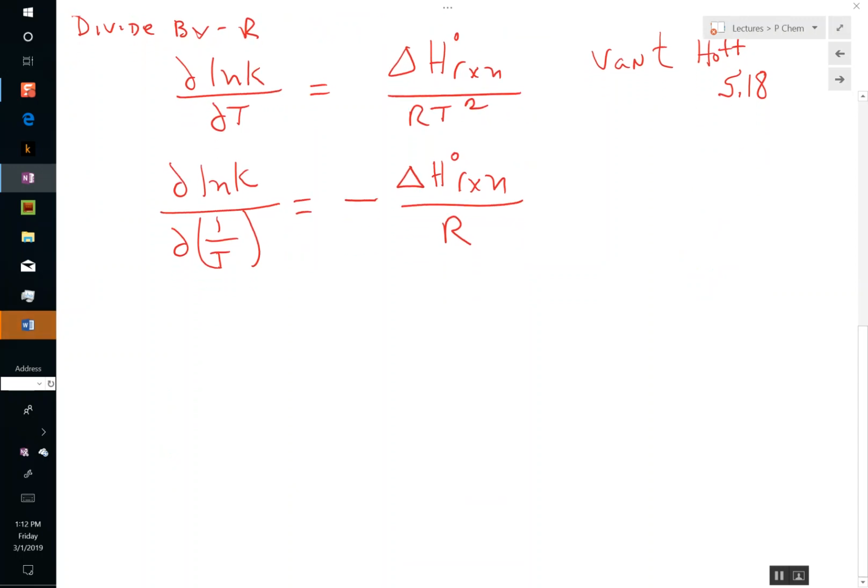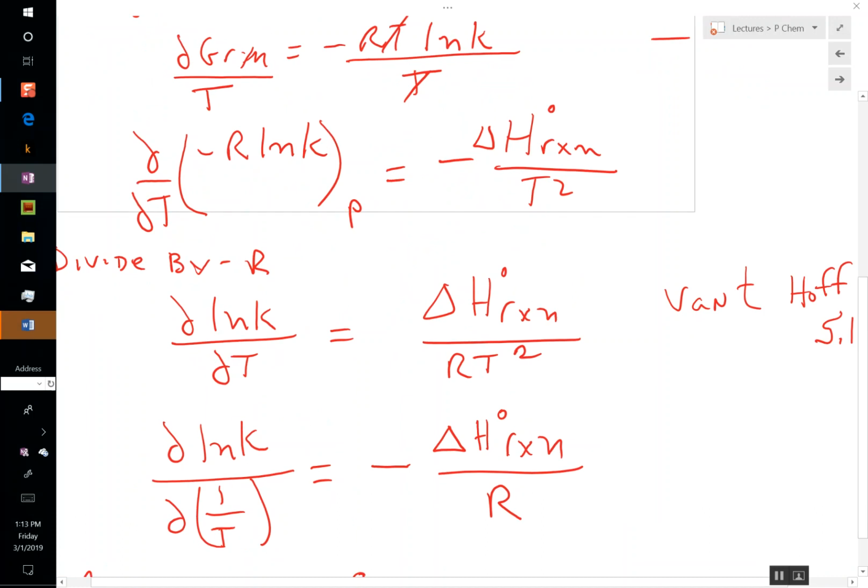But I've been chugging through and trying to make sure that he's gone from one equation to the other one. And then there's an assumption in here that the delta H of reaction, and I don't think it's an exact assumption, but it's probably a reasonable assumption over a certain temperature change. Assume that this is constant with temperature, at least over the range you're dealing with.